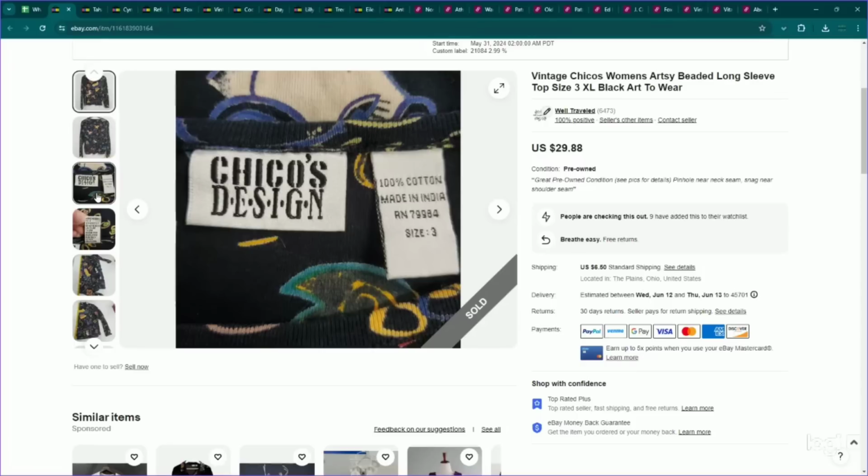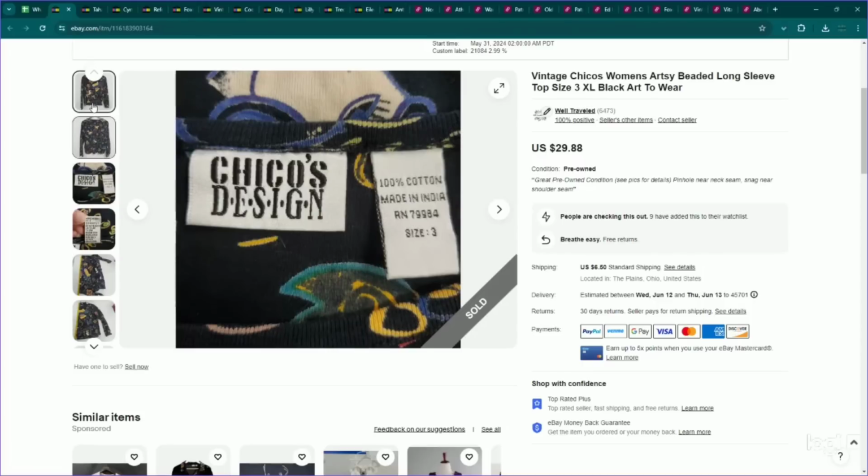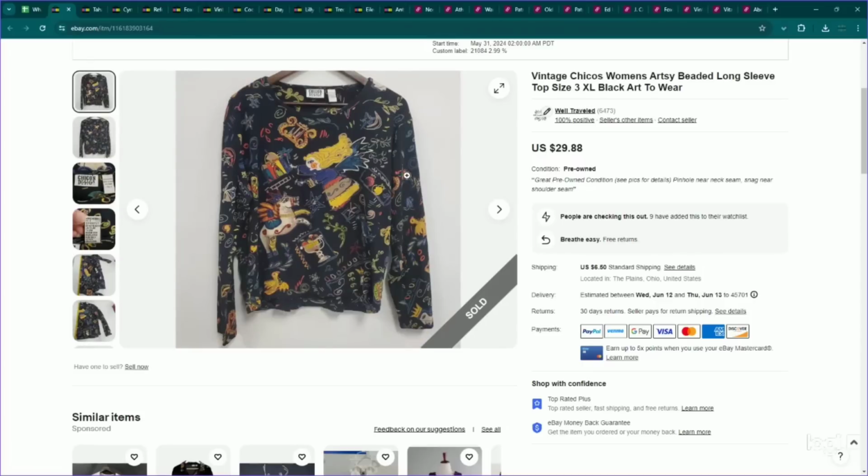There are still some unique pieces that catch my eye. Like this piece, this is a vintage Chico's label, and it was a super duper artsy, really unique kind of folklore looking top. Just a really good gut instinct on this one. So I went ahead and picked it up against my better judgment after doing that deep dive. I just couldn't say no. I listed this one for $30. It did sell pretty quickly, within less than a week, just a few days, for full asking price. So I was pretty happy with that sale.